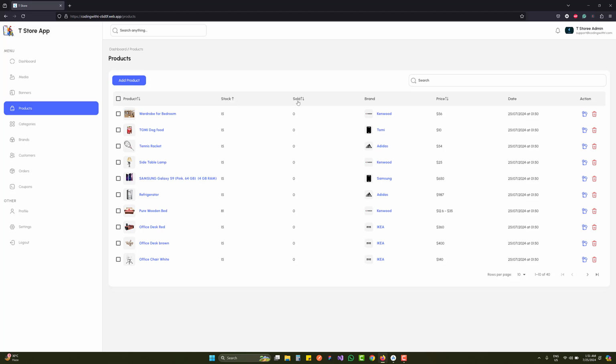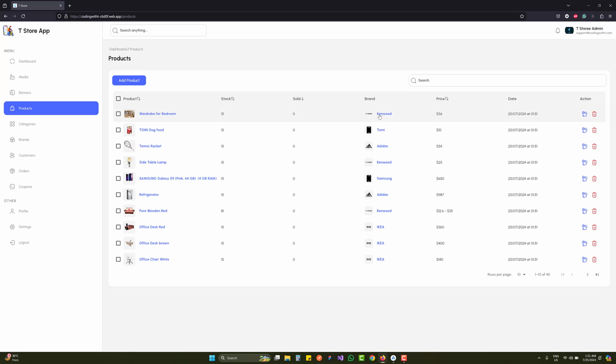After that, we have the sold column. There is nothing inside the sold. When the number of products are going to be sold using orders, we are going to add that increment over here, and we will be able to see when the stock will be reducing, because current total stock is 15, and once we have the sold items, we know how much we have left.